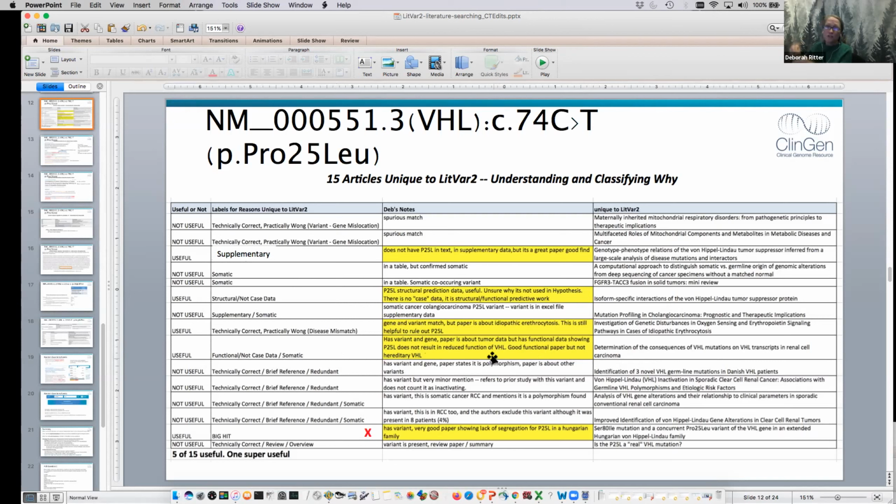The functional data is also something we're interested in and can use. We don't have to have just case data. So there are several reasons why it wouldn't be in the hypothesis set, and those are decisions made by the people who put the literature together.